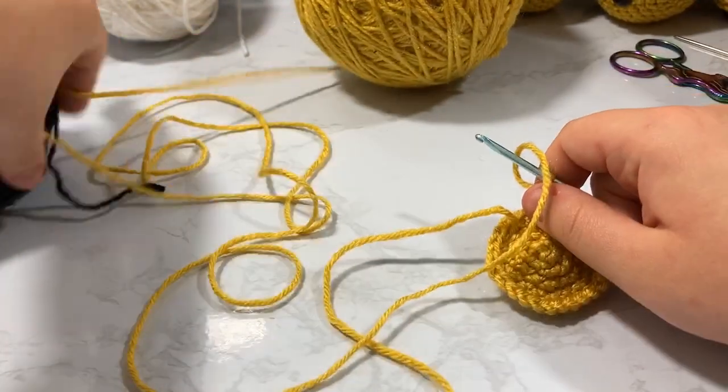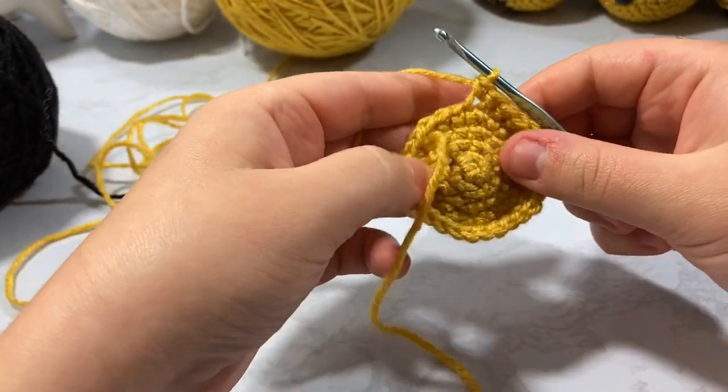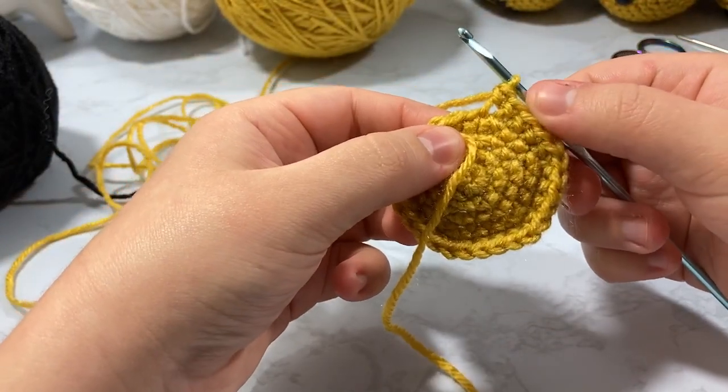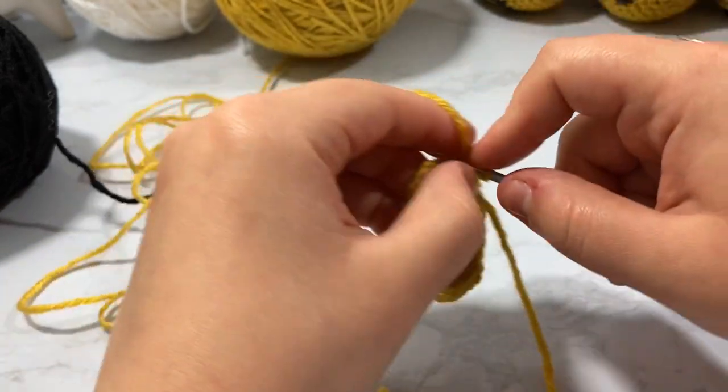There you go, little buddy. Usually I have my yarn ball, but my yarn bowl. There we go. One, two, three, four, and five, but I just can't find it right now.